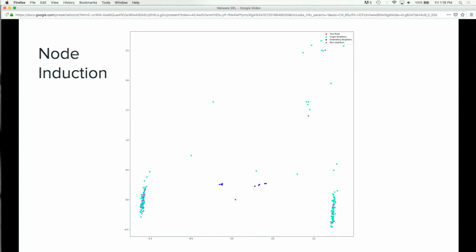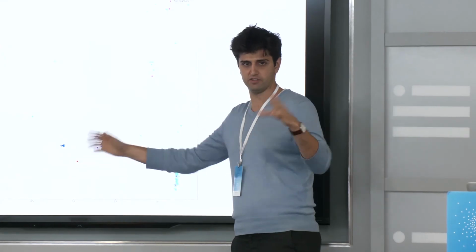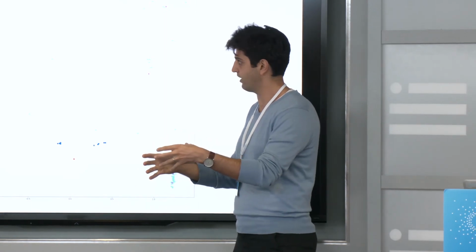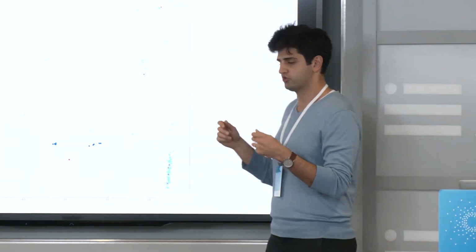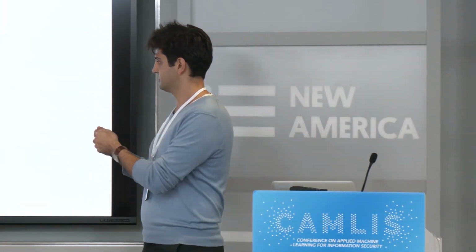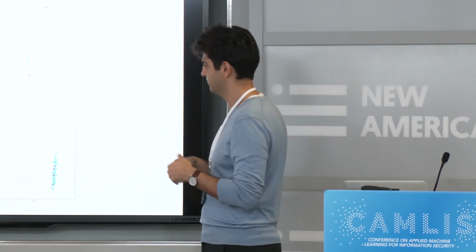And so then we get to node induction, and here's a plot that you can't see. I'm sorry about that. I can walk you through it though. So what we have here is a test node. So this is a node that you don't have in your training graph. So you take a graph, you remove some of the nodes from that graph, and those are going to be your test nodes. You embed the training graph, and then you want to train a secondary model that says, okay, given some set of neighboring nodes in the training graph, predict the location of a node.